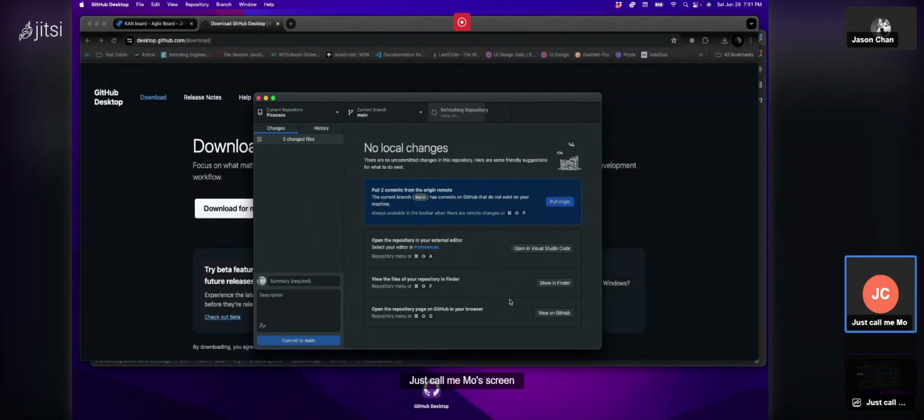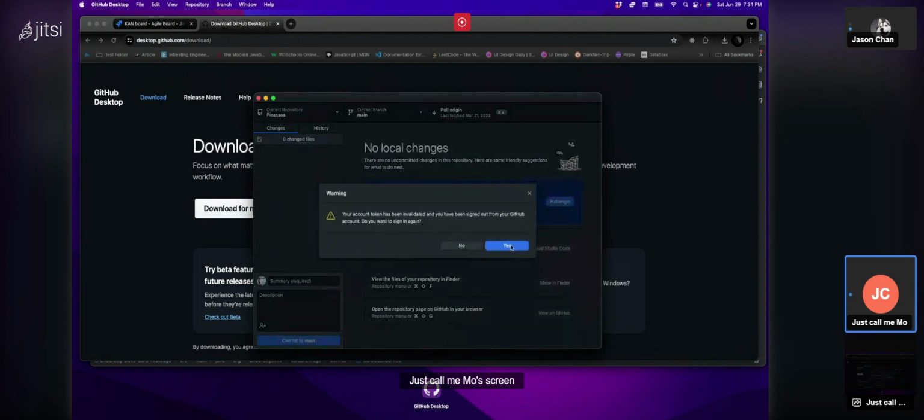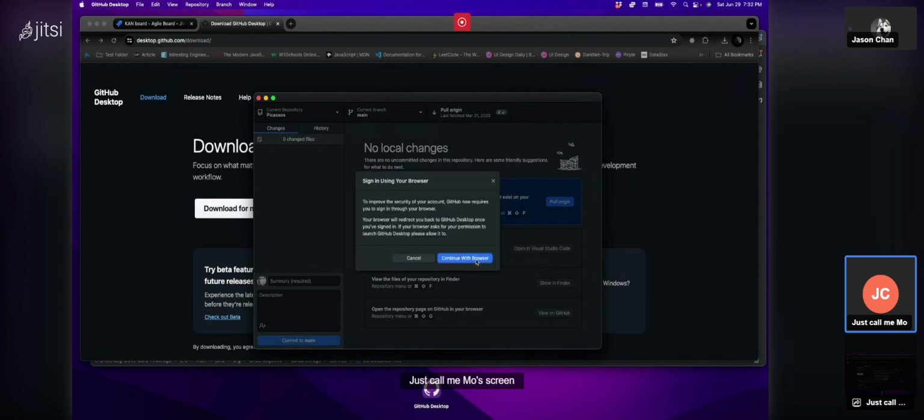Okay, wonderful. So I did have it. Yeah, you have to re-sign in. I think your token might be expired or something. Okay, I'm continuing. Authorize desktop.